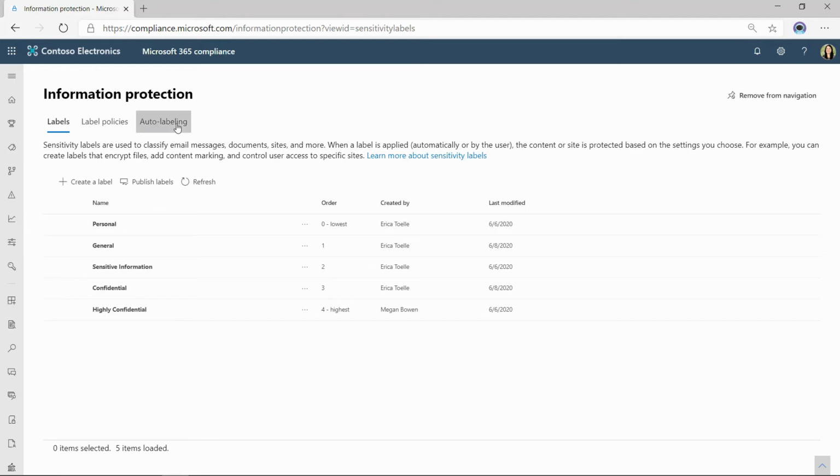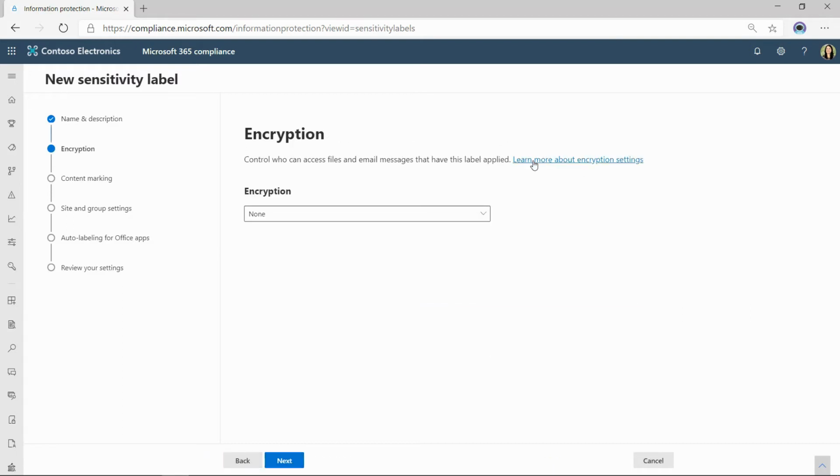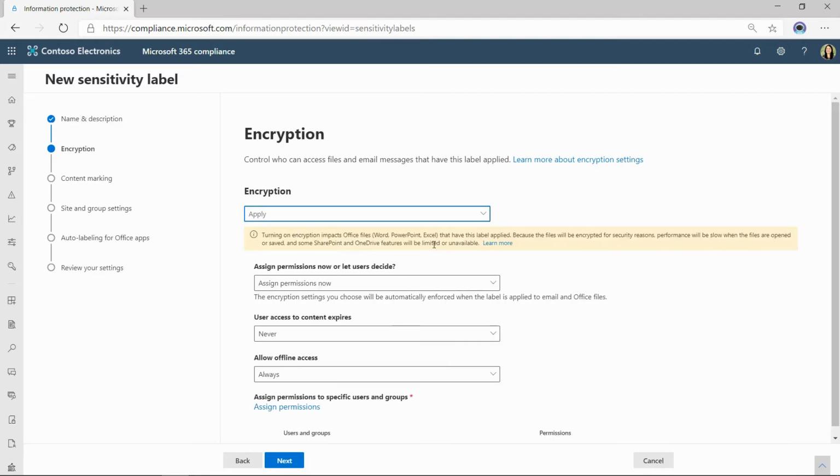All right, so how did we get to that simulation? Well, the first thing we had to do was actually create a sensitivity label. So to do that, these are the fields available. I'm just going to put in a fake name and description so we can move through to the fun stuff. There are a lot of protections that go along with the sensitivity label. So for example, maybe this is my confidential label, and I want anything that's confidential to be encrypted using basically IRM.